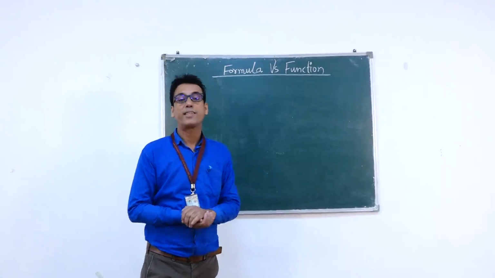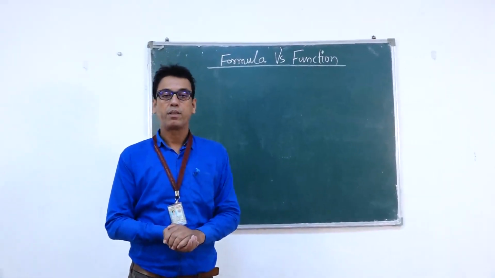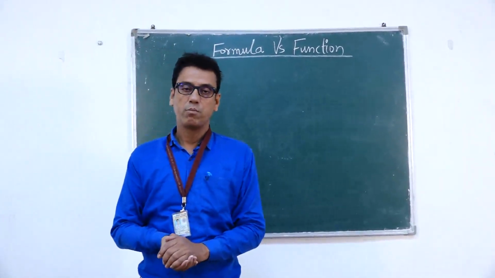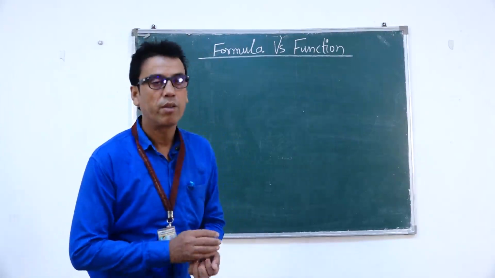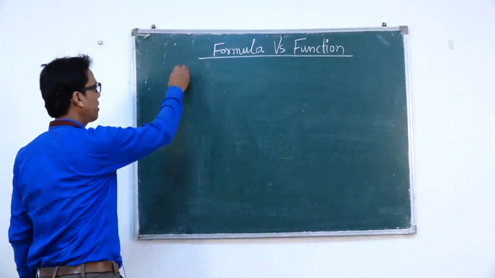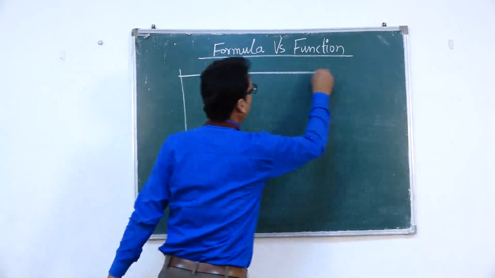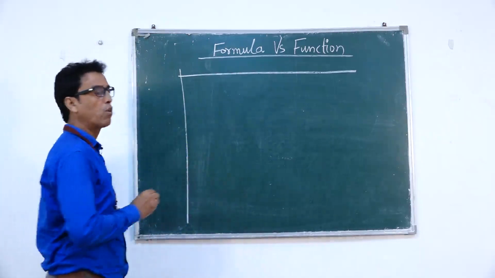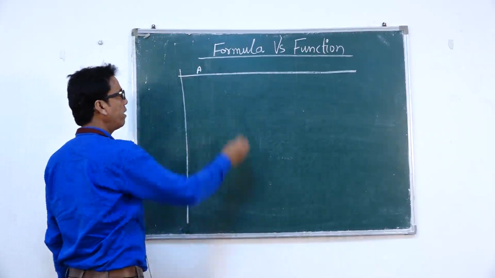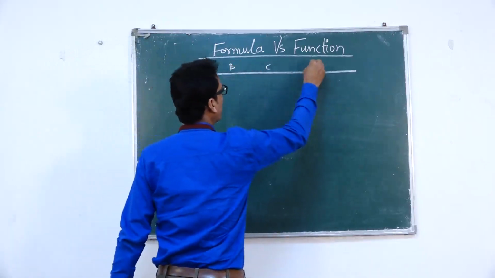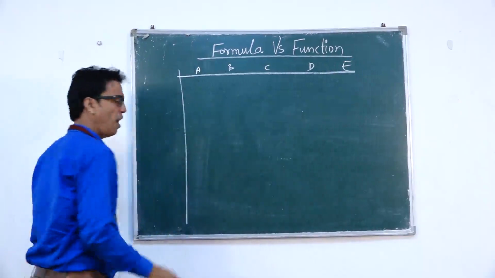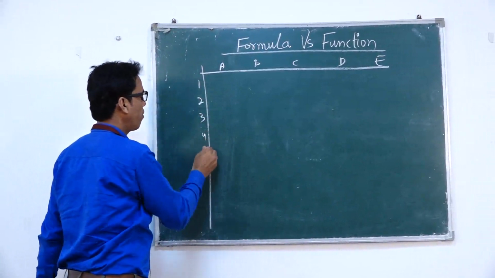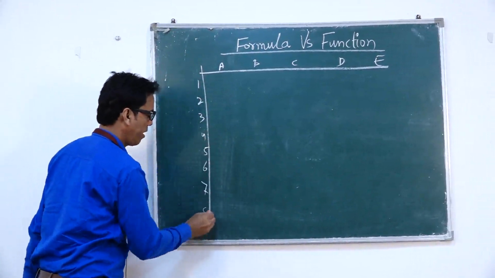As we all know, Excel is an analysis software, and it is used by business executives for analytical work. Mostly we work with numerical data. When we open Excel, it provides a sheet, which we learned about in the earlier session. A sheet is nothing but an organized collection of rows and columns. A column is identified by a letter: A, B, C, D, E, and a row is identified by a number: 1, 2, 3, 4, 5, 6, 7, 8.